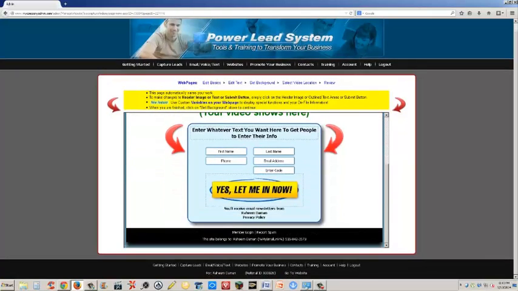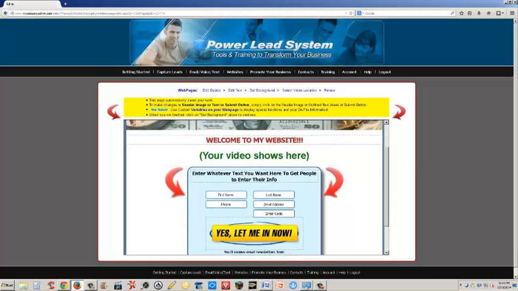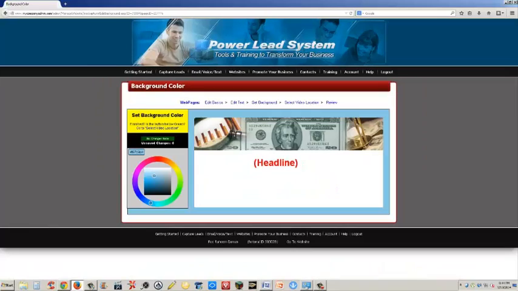Then what you're going to do is look at it and make sure everything's right, and you can go ahead and save it just like how it is, and guess what you're going to do? Go to the next step. The next step is you want to set your background. Here's your background. We did the text already. Sorry, the background. You want to set up the background.